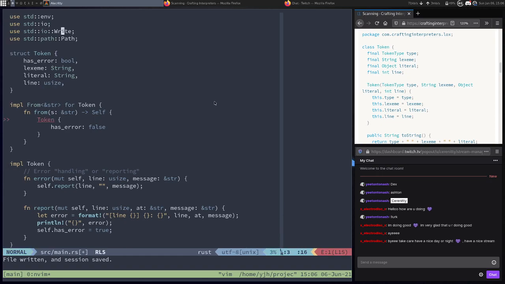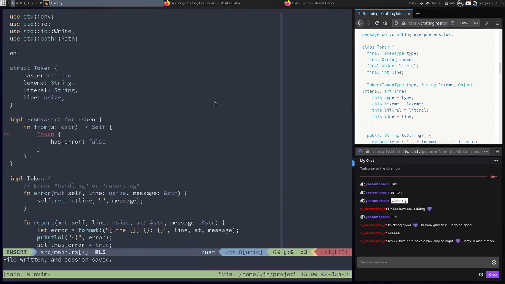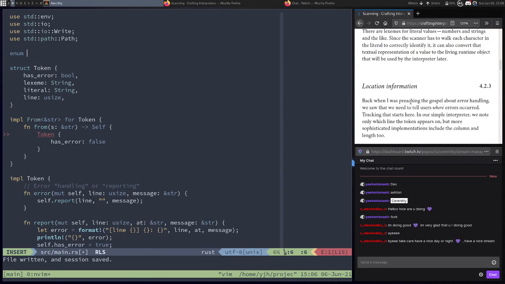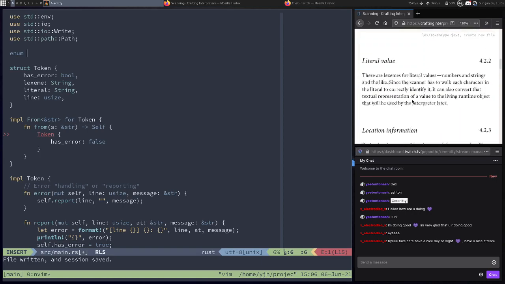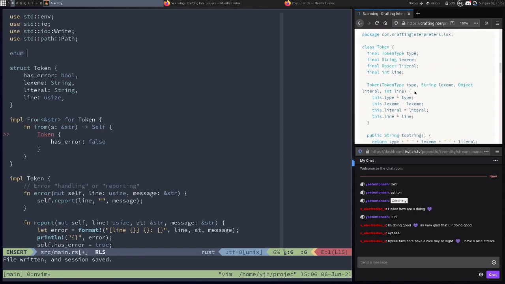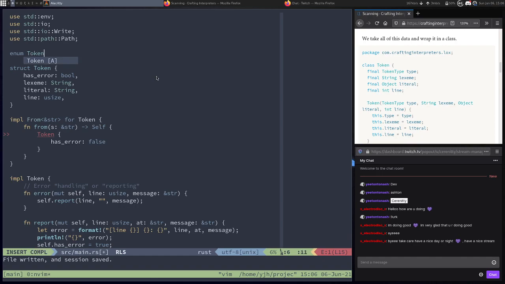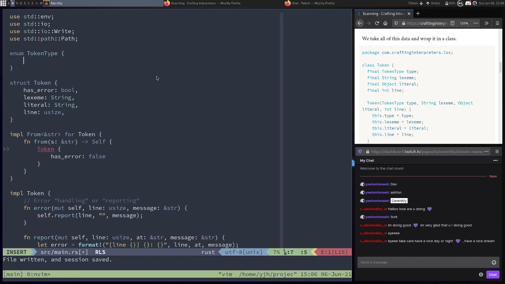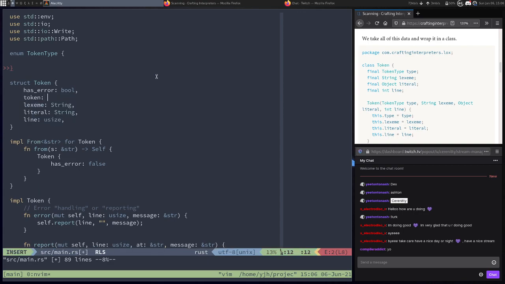And not only that, it has something called a token type. There's an enum called TokenType. Okay, it's going to have nothing for now. And token is a TokenType.